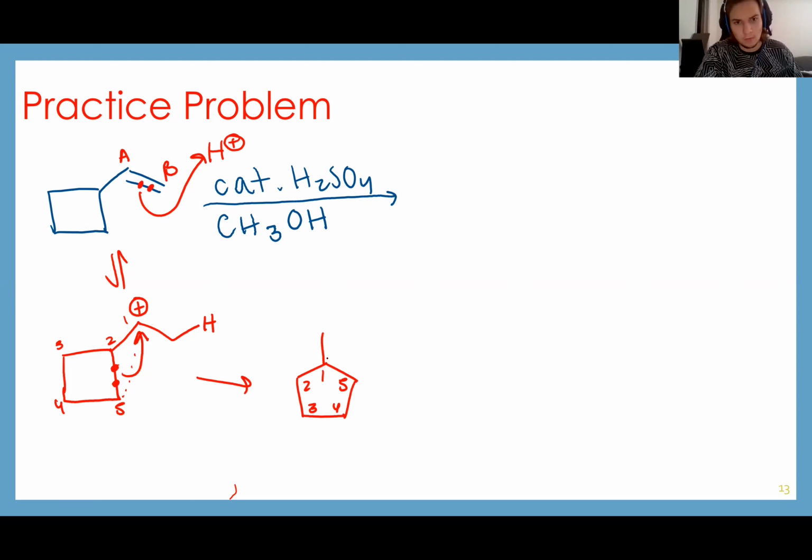On carbon 1. Well, so it started off on carbon 1 and we moved some electrons there. Which carbon is losing electrons? Carbon 2. Yes, so carbon 2 is losing electrons. I'm actually going to number in the opposite direction, just so we can continue the mechanism on this side.